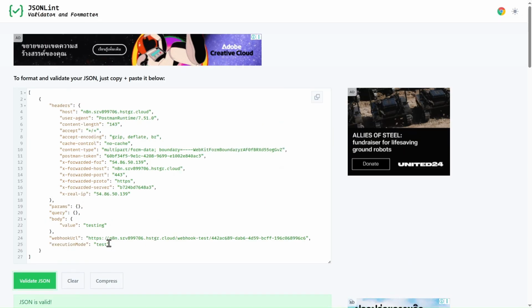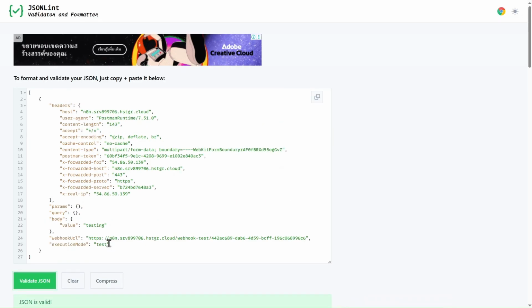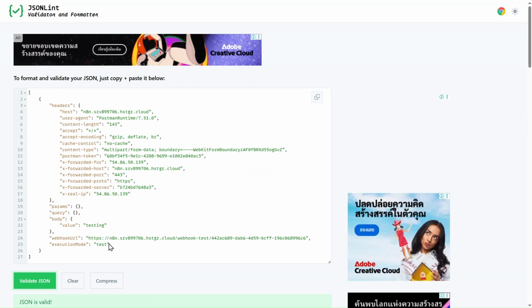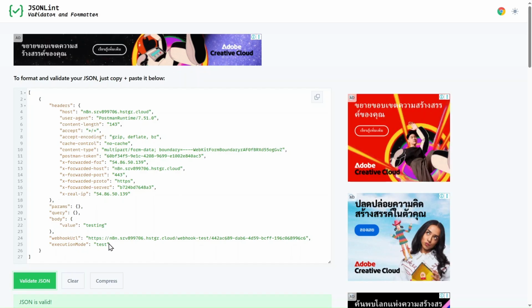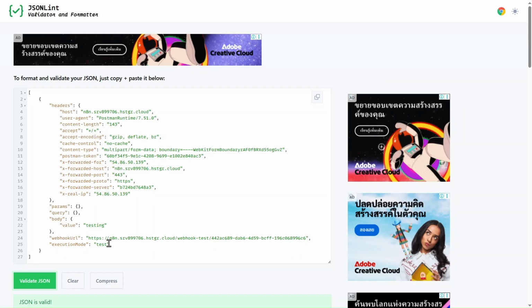So these tools will help you understand how JSON is created, how you can work with it and get the results you want. So once you have the right JSON format, you can go and paste that into something like Claude or whatever your favorite GPT is and say, this is how I need the response to look. Can you help me to write the code to generate this JSON?